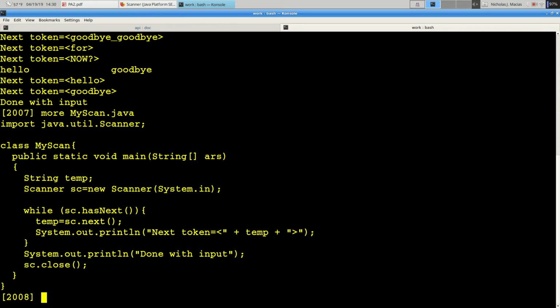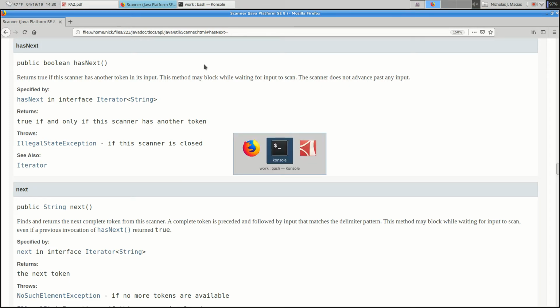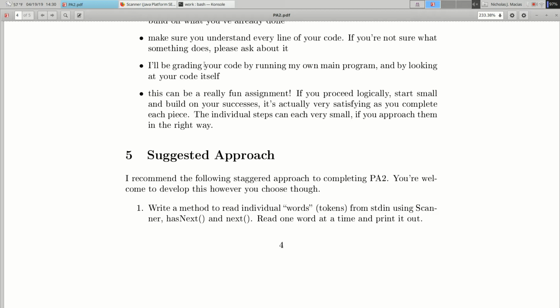Now to do this in C, unpleasant. Lots of work. Lots of manipulating arrays and strings and calling fgets and scanf and pointer adjustments and things like that. That's what's going on inside hasNext and next. And we don't have to look at that code. We get to just use it. So you want that same kind of mindset as you develop the other pieces of your code. Okay, so that could be step one.